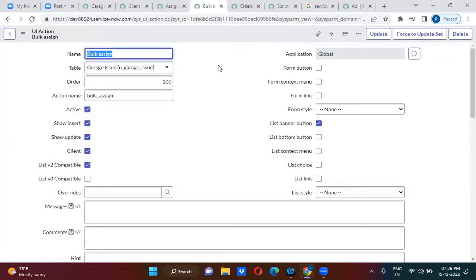This time I have to create a UI page. I have to create a UI page here.